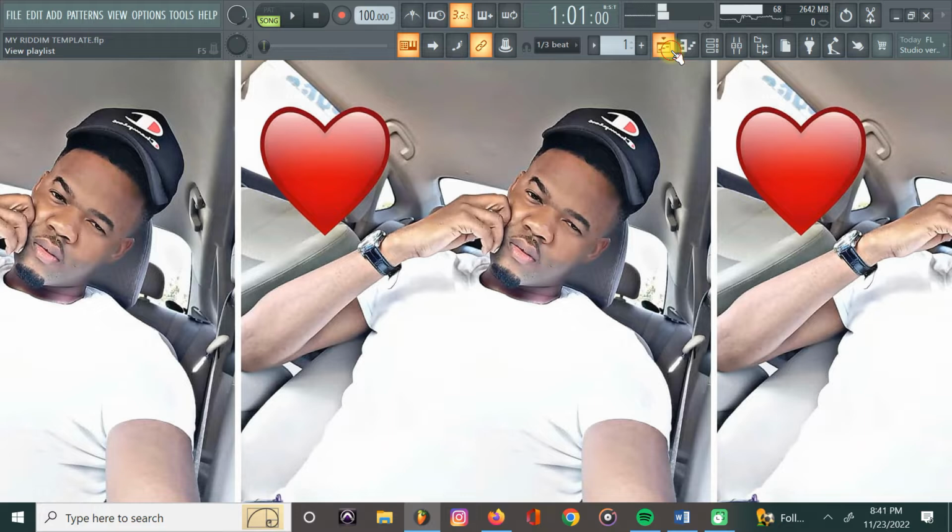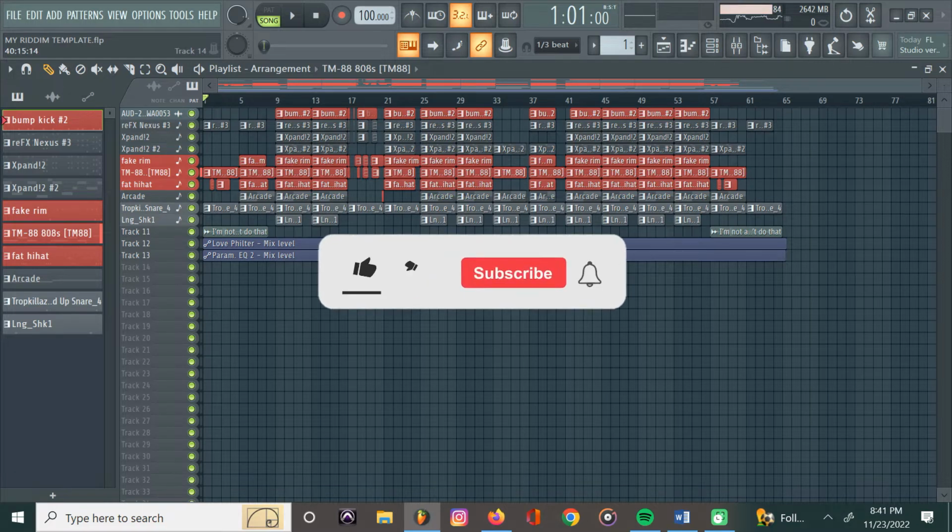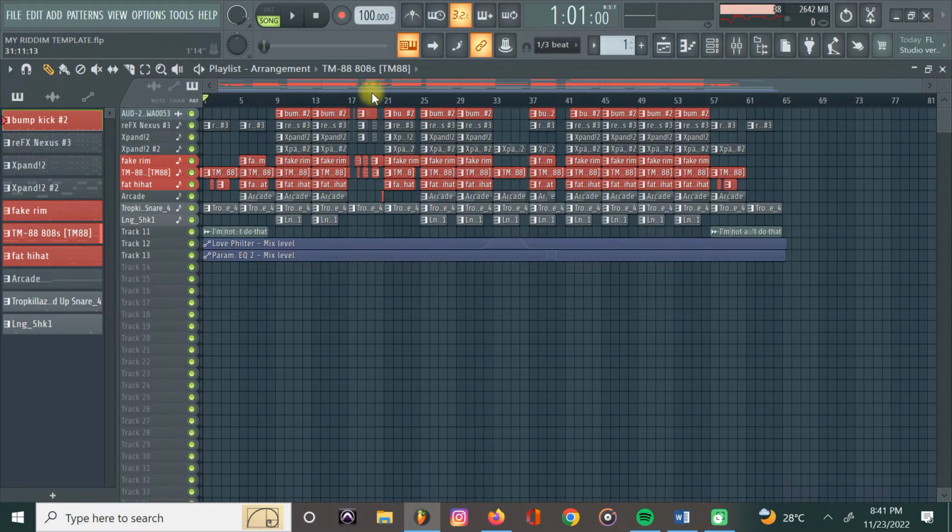Alright, so basically that's the rhythm. And the reason why you've been asking me a while ago is because for some reason when I play the rhythm and I use the screen recorder, it comes with a bag of glitching. I don't know why. But yeah, man, this is basically the rhythm.